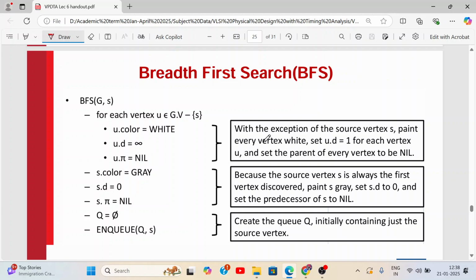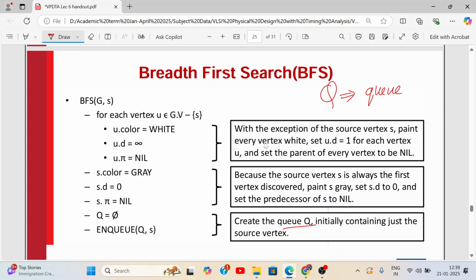It is slightly different. Here we have to maintain a queue instead of a stack. Name the notation as Q. So basically we need to create a queue initially containing just the source vertex.